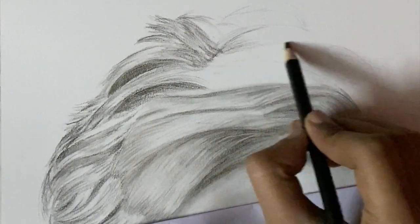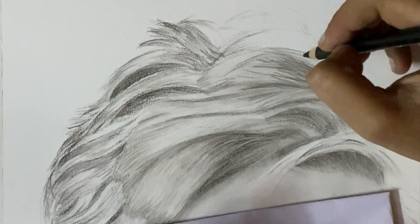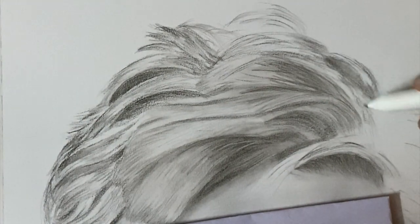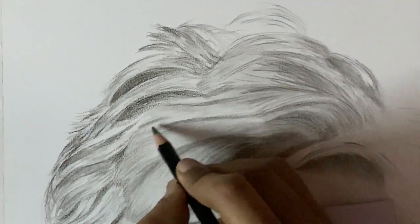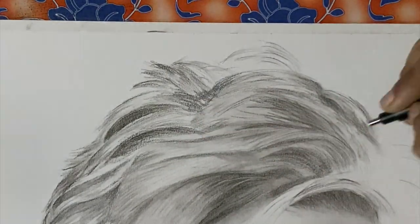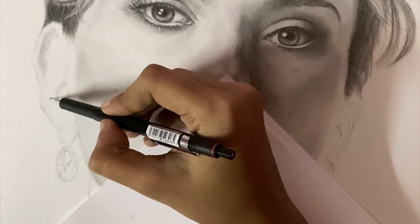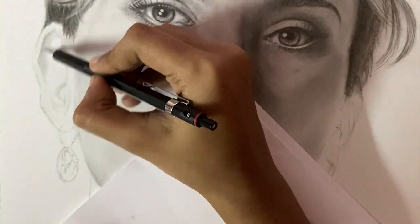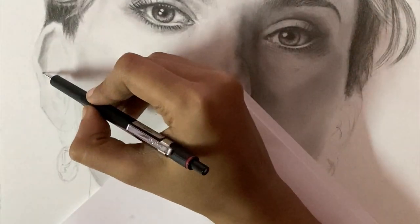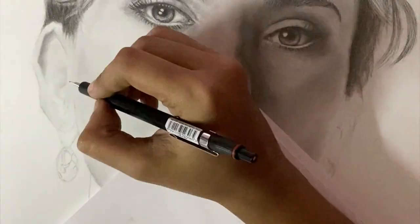You can make use of a mechanical pencil as they are very precise, and you can make specific strands such as a strand of hair falling onto the forehead and those tiny hair strands behind the ears. Once you're done with the hair, move on to the ears. Keep the shading really minimal for ears — block in all the deep areas where it is really shadowed and go about shading them. Don't leave any white space without any graphite on the ears, as white areas without shading look really bad. Give a basic shade to every place on the sketch.